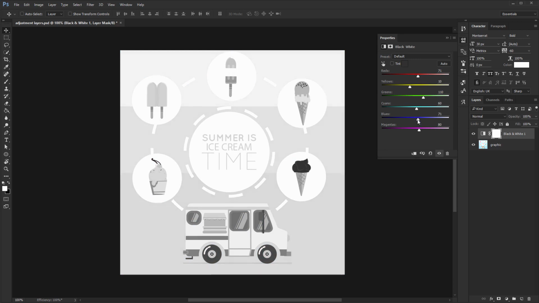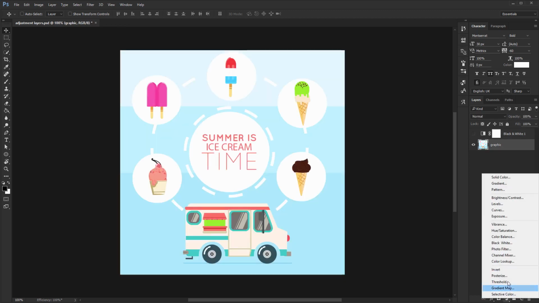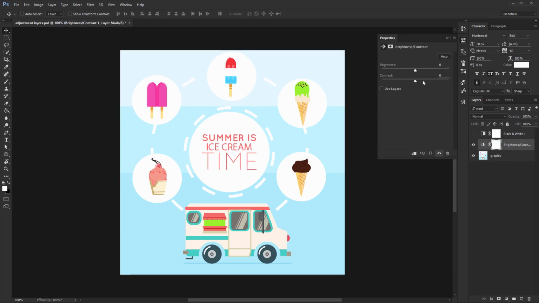We're working on a layer above our image. Plus, this Properties panel just popped up, and it gives us a whole load of options we can change on the fly. So again, by working with adjustment layers, we're working non-destructively. We're preserving layers, we're giving ourselves options. Each of these adjustment layers adds a lot to the table. We can change the brightness and the contrast, for example. We can lower them by -50 and see how our design changes. This is the true power of Photoshop, its versatility.